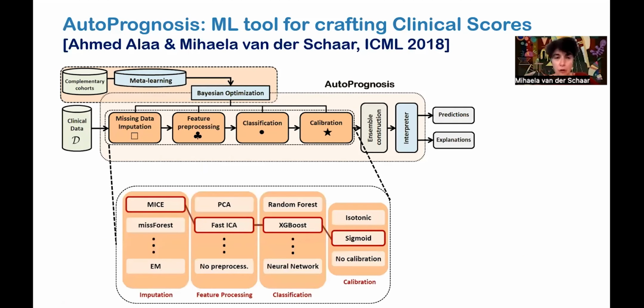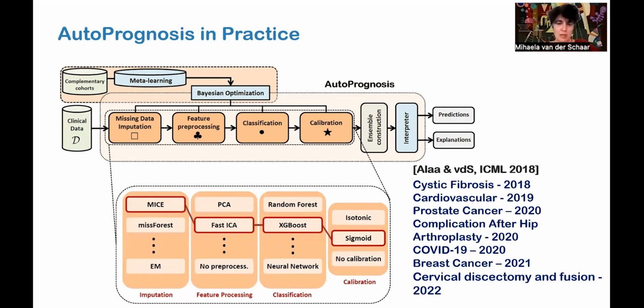This is a follow-up of an earlier tool that we developed a few years back, which was really aimed at crafting risk scores. This particular tool has by now been used in a variety of settings, not only by us, but also by others around the world. Here are some of the areas that we have taken this tool to. The initial ideas were from cardiovascular disease and cystic fibrosis with collaborators in Cambridge, and cystic fibrosis in particular with Andres.